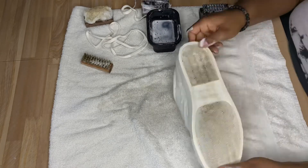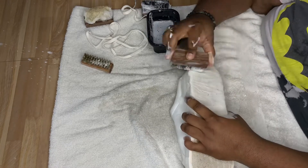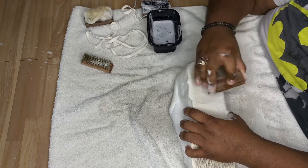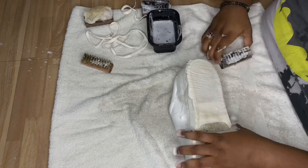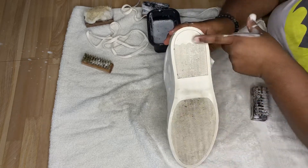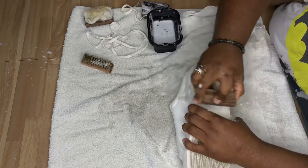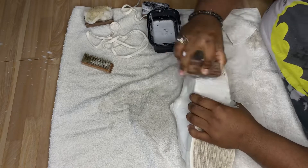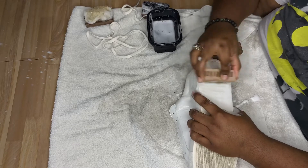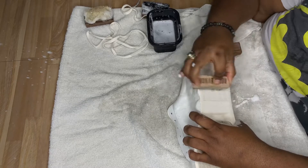Now that the insides are done, I flipped the shoe over — look at the sole. Look at this before and after: I just hit it with the hard bristle brush and went back to the hard bristle to start on these soles. I wiped them off so you can see that even just half the shoe is getting back to where it should be versus where it was. After the hard bristle brush, I used the brass brush, and once it came out of the washer it was immaculate.